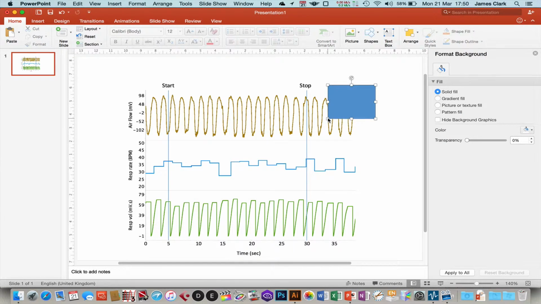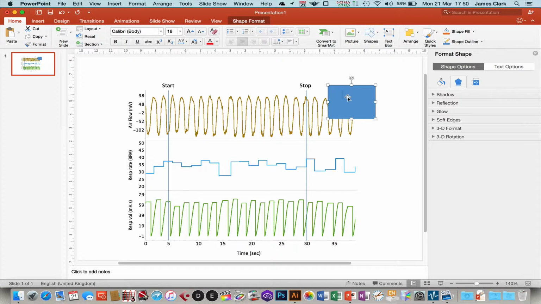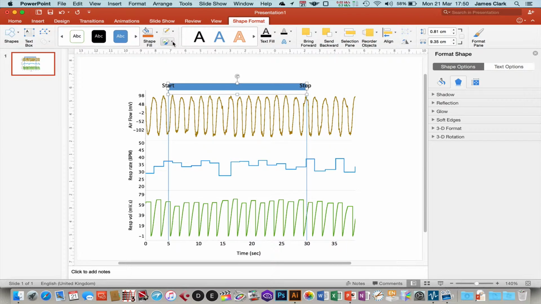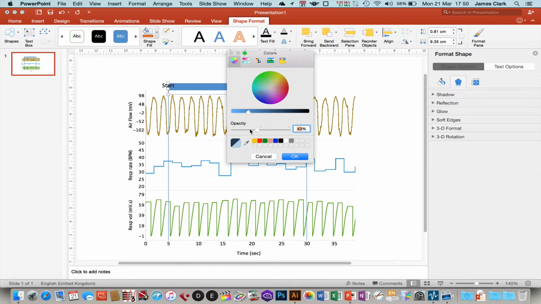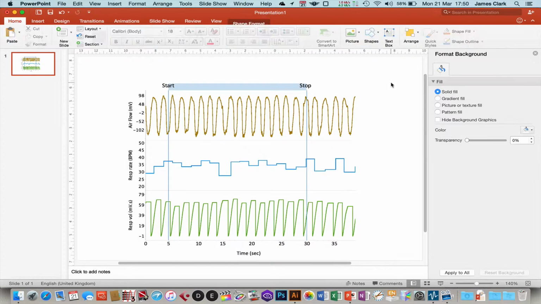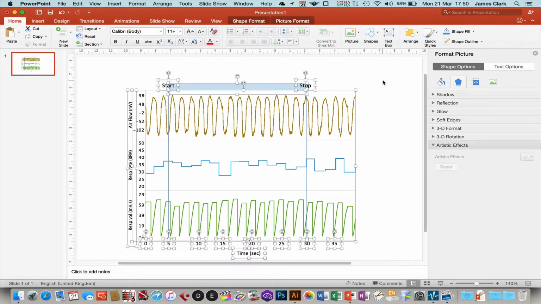Something else you can do, which is quite nice, is you can annotate it with various shapes. So if I just show you, here is a blue filled shape you can see is obscuring the data. If I send it to the back, you'll see it runs underneath the data, so you can actually put a blob, for instance, here and highlight the period maybe at which something was going on, and you can format this shape, get rid of the outline, for instance, and you could maybe change the fill so it's got some kind of transparency and make it a little bit lighter. Yep, so you've got a really good idea there that you can annotate this in many different ways, make it look quite acceptable.